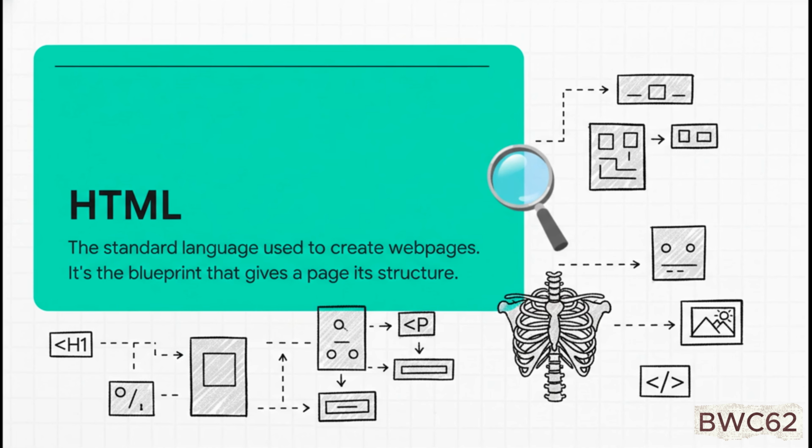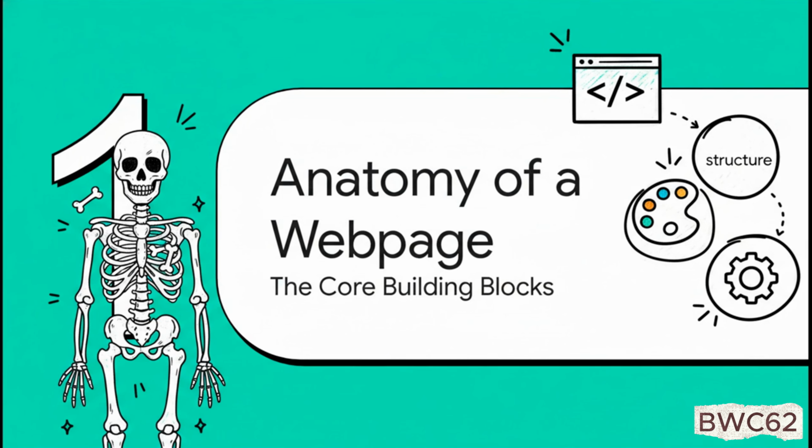Now, it stands for Hypertext Markup Language, but honestly, you don't need to remember that. Just think of it as the blueprint for a house. It tells the web browser where the walls go, where the doors go. It's the fundamental plan for everything. Okay, so if HTML is the skeleton, what are the bones made of? Let's dive in and look at the three most important pieces that make up the anatomy of any web page.